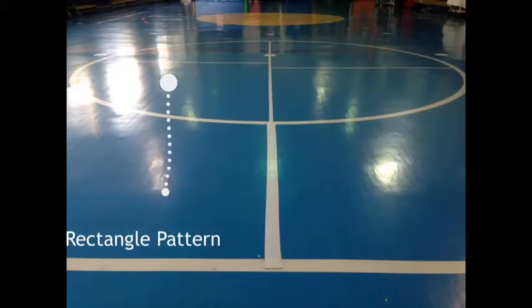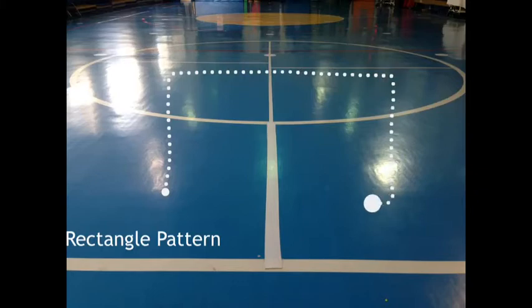Now, try to walk in the shape of a rectangle. A rectangle has two short sides and two long sides. It looks like a box.